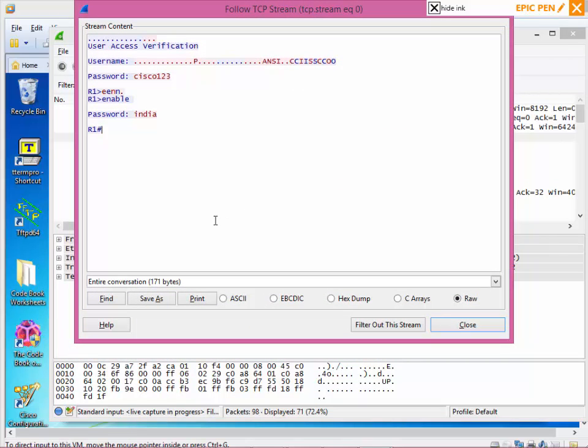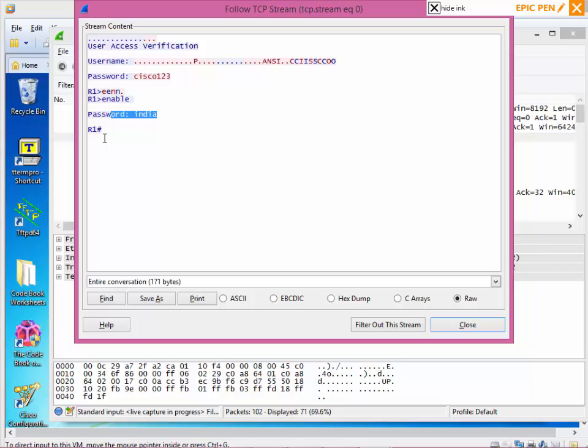Look here. This is the conversation which was going on between my PC and the router, which has been captured by Wireshark. It's asking username. Of course it has come two times, okay? So CISCO was the username, password was Cisco123, and I have typed enable and the password is India.